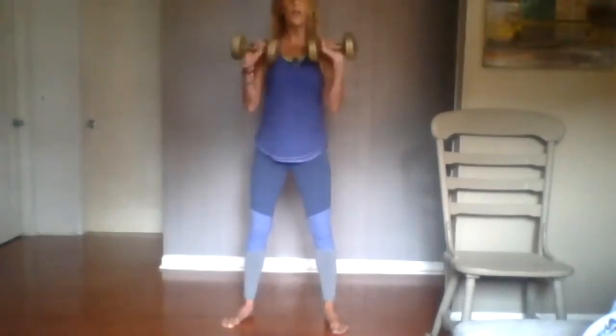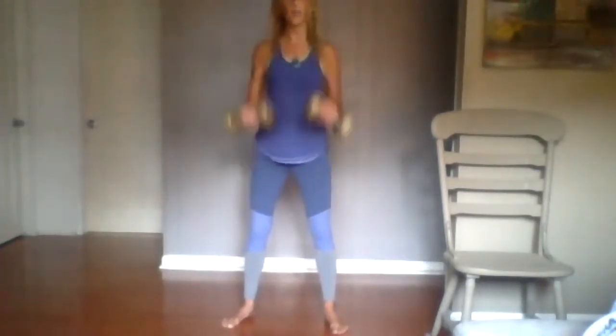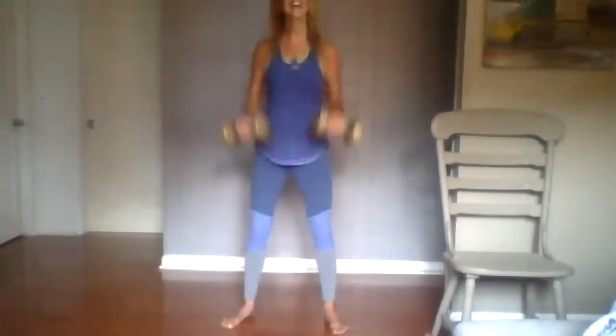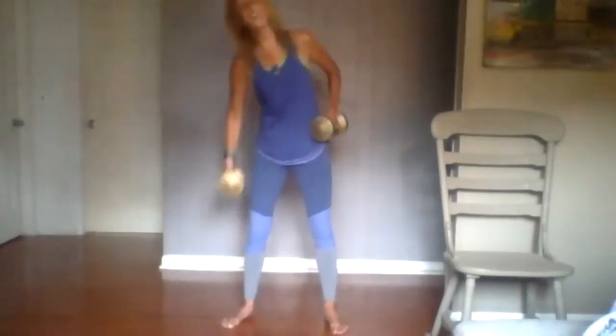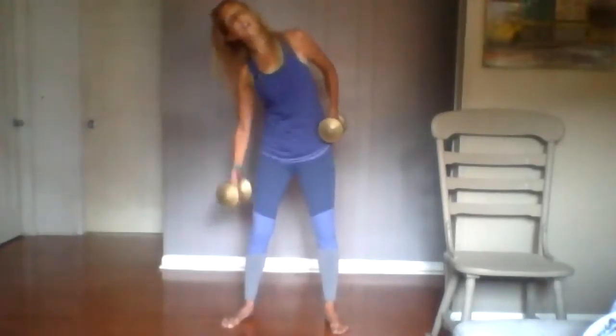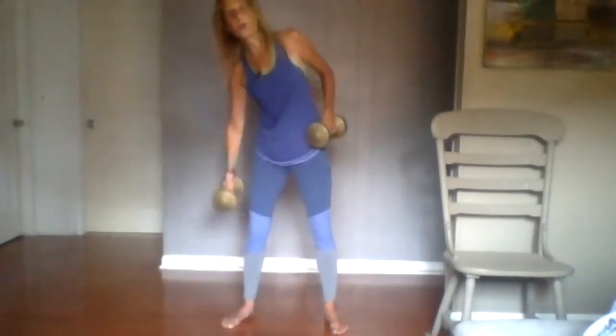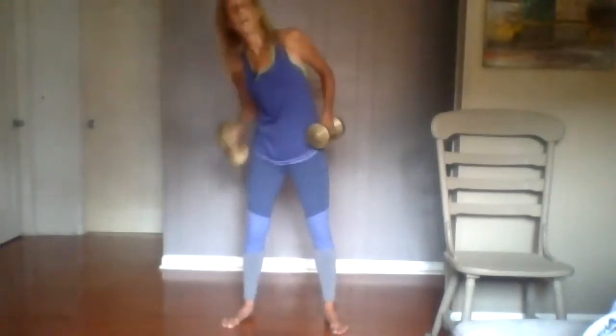Palms down. Go. Take a break when you need to. Eight, seven, six, five, four, three, two, and one. Bring it down. Go. Up. Squeeze the side oblique. Woo! Your range of motion. Come on, you got six more. You can do this. Five. Woo! Four.